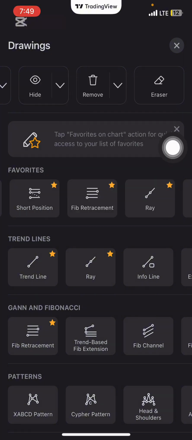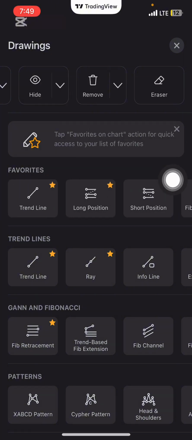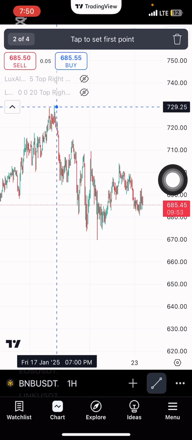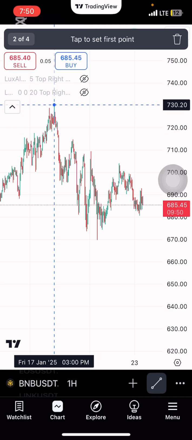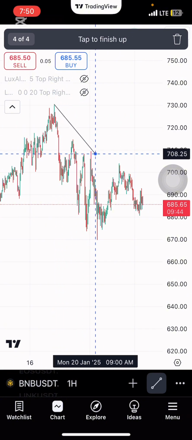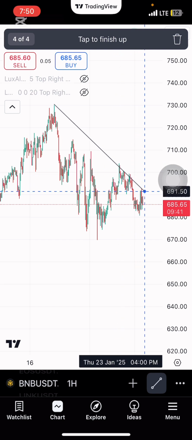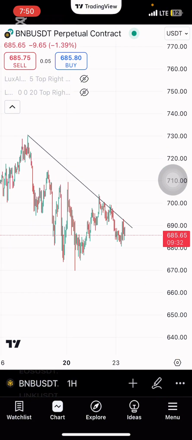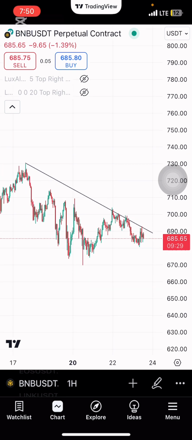So moving on, this trend line is used for drawing lines. Let's say we want to draw a line on the chart, maybe a trend line. So we just highlight it, you click here and it will show. Then you take your cursor to the particular point you want to draw your trend line from. So let's say we want to draw from this higher low. You just click here, you drag it to wherever you want it to go. When you reach that point, you tap on the screen, then it will highlight it. So that's how you can draw a line.